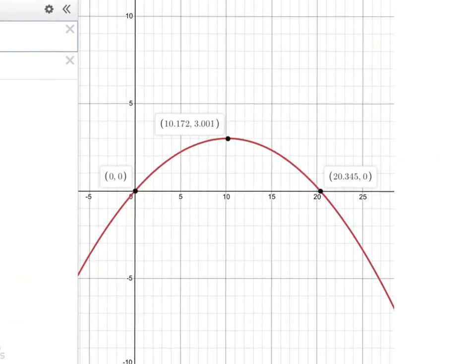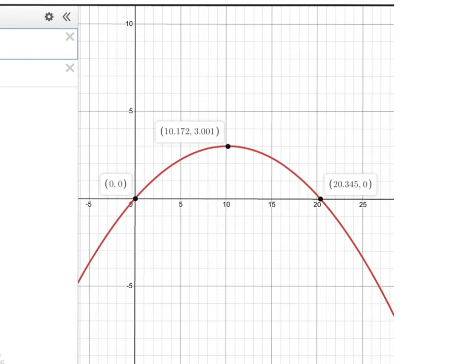Then it says, what is a reasonable domain and range for this function? Well, if I look at this graph, this parabola kind of gets graphed forever and ever, right? There's little arrows on the end of this, so it would go on forever. But realistically, we don't really care about anything other than this portion of the graph right here. Because anything to the left of the y-axis says we're going backwards in time or backwards in horizontal distance. That wouldn't really make sense.